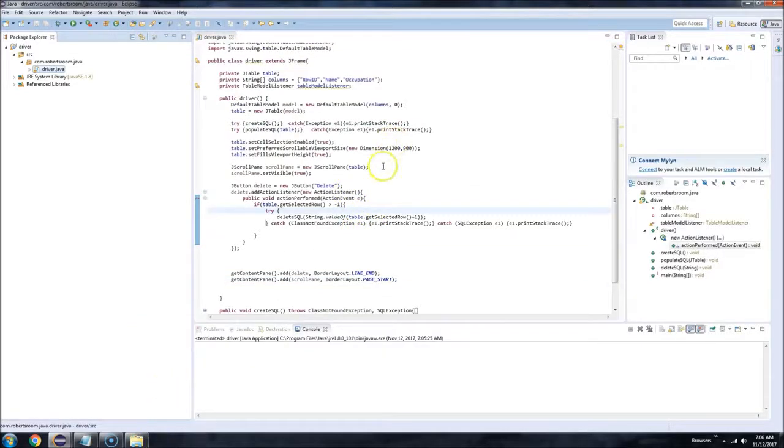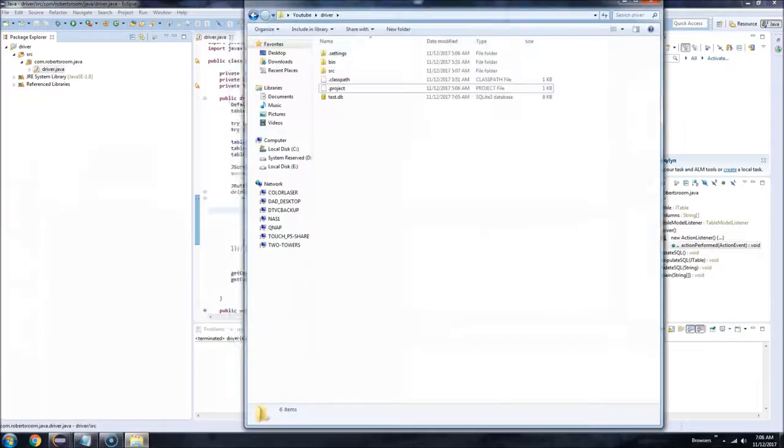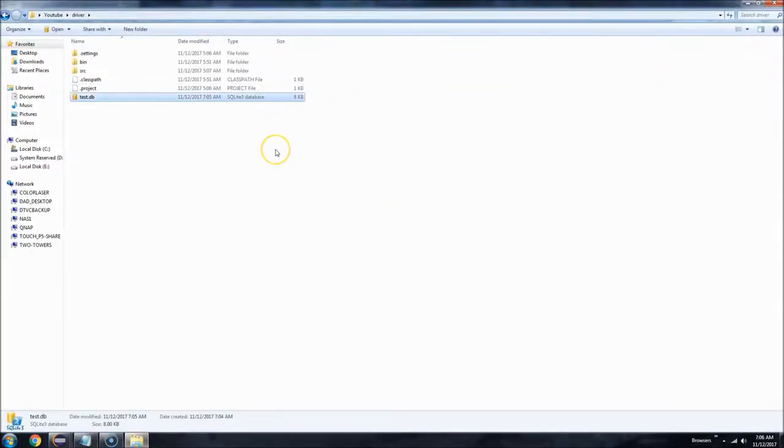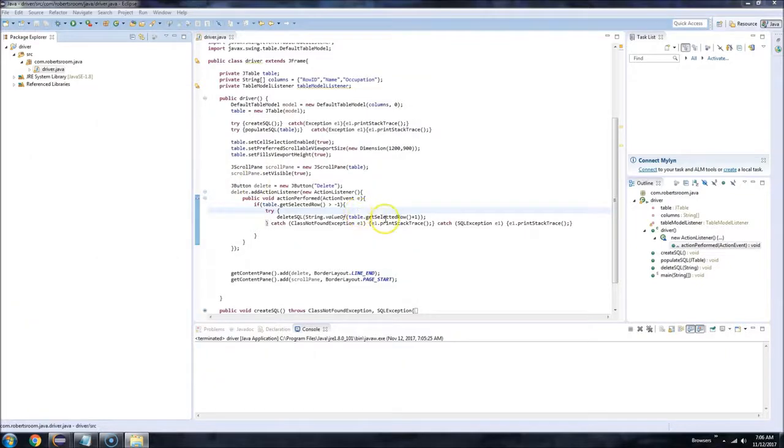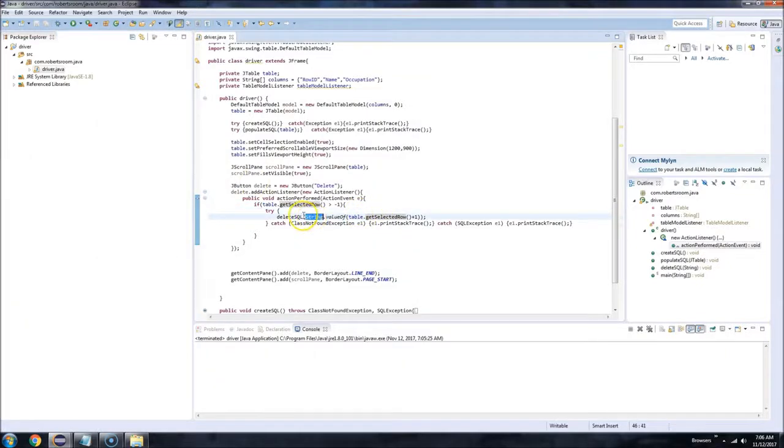Okay, so after digging around for a little bit, what I did is I just deleted the database to start with, came back, and now what we're doing is we're sending, instead of sending it a static 4, we're calling our function with String.valueOf table, which is talking about our JTable, getSelectedRow plus 1.